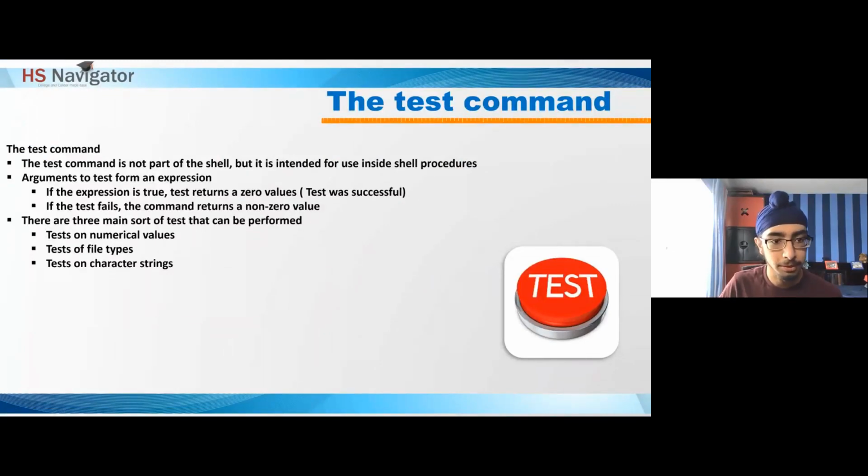Another important command when dealing with shell programming is the test command. The test command is not part of the shell, but it's intended for use inside shell procedures. It's not necessarily a command you run in the shell, but a command you run inside of shell procedures, inside of shell programs. The arguments to test form an expression. If the expression is true, test returns a 0. If the test fails, the command returns a non-zero value.